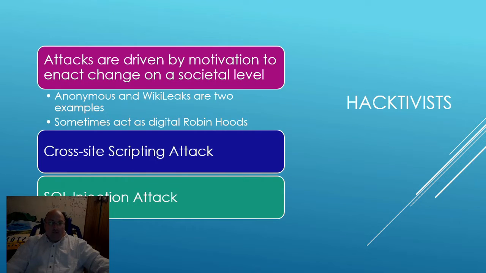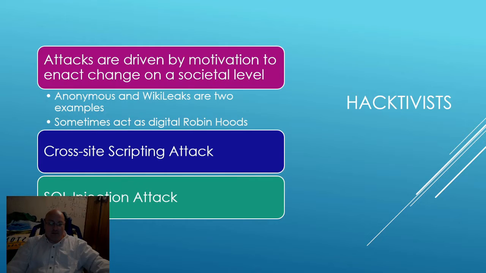So hacktivists are not a huge threat to us, but the most famous, or infamous depending on how you look at it, are Anonymous and WikiLeaks. They're driven by a desire to make a change in society. They want to force governments to be more transparent about their actions. Most likely they're going to do something like a cross-site scripting attack.